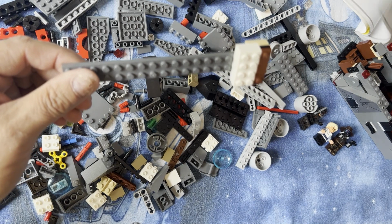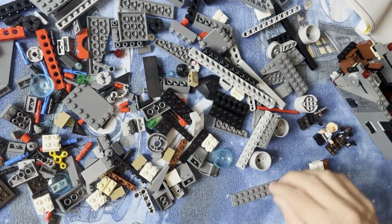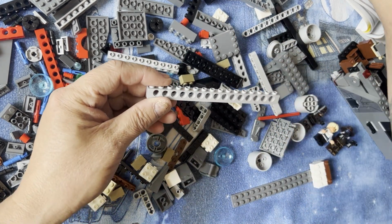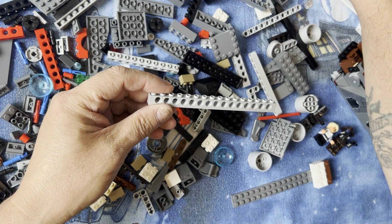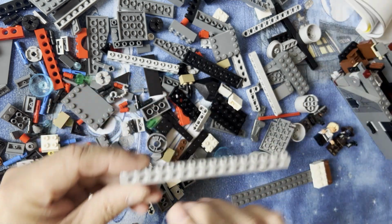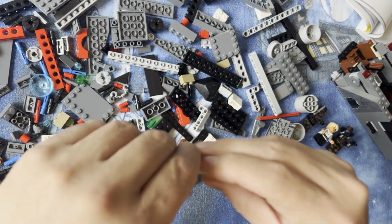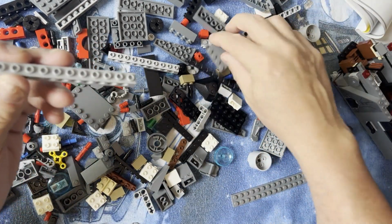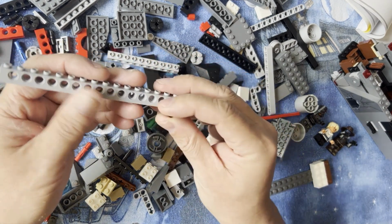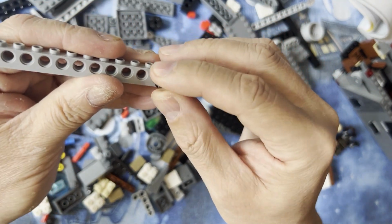Then, turn the page. All right, I'm gonna put this over here for right now, because I need to get one, two, three, four, five, six, seven, eight. One, two, three, four, five, six, seven, eight. Yep. This is the one I need. And I need one of these right here. Like that. And that's how that's gonna work.